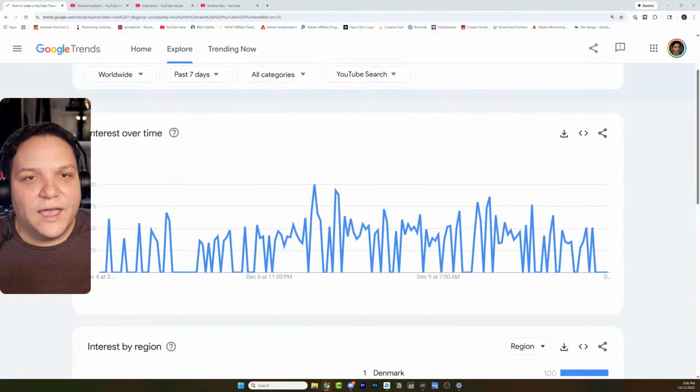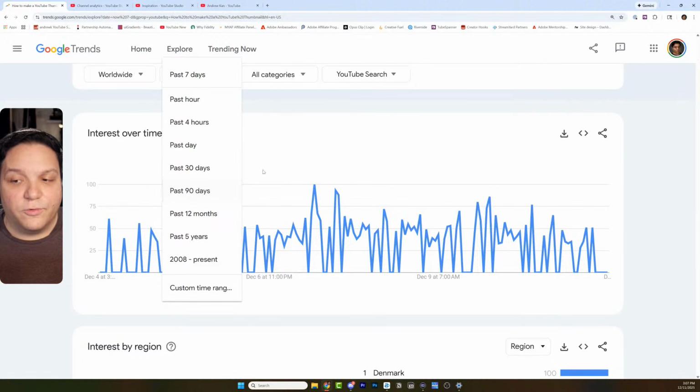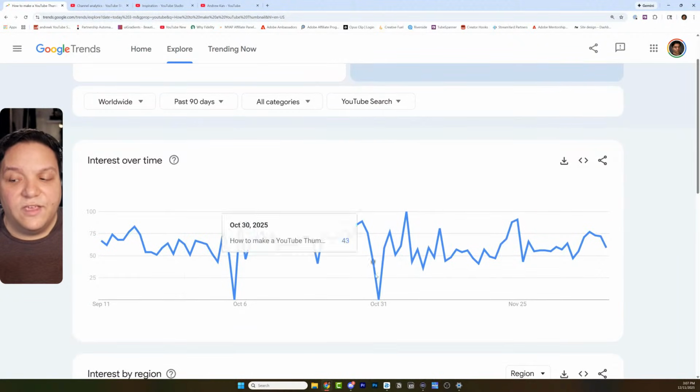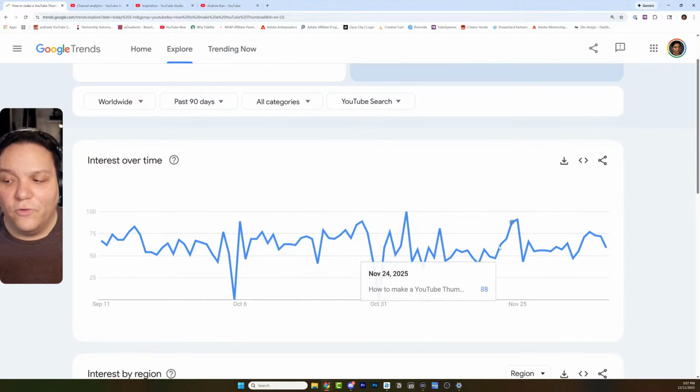Now, what I'm looking at here is I want to make sure that all these data points, because this is something I saw in my audience. There was interest here. And because there was interest here, if I look at the interest over time, how do we decide if something makes sense long-term or short-term? If we look at 90 days, I can see that there are times, maybe more holiday-related times, where we have huge drops. On October 31st, Halloween, it makes sense that there's less interest. But overall, this isn't bad.